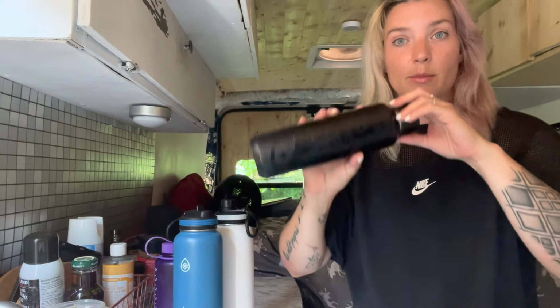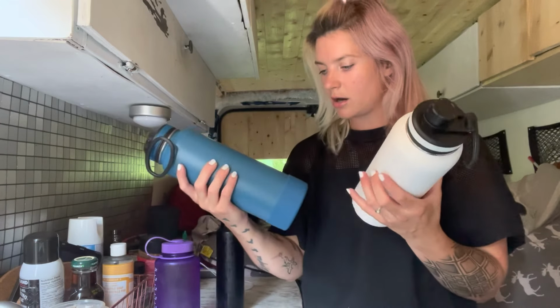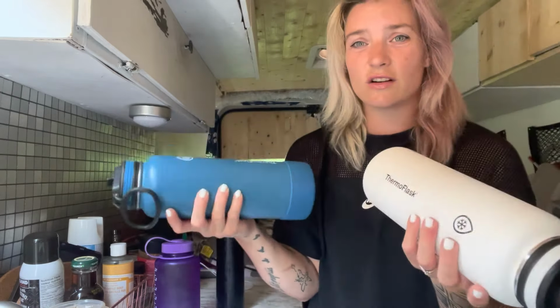So, oops. I didn't know something was in there. Oh, okay. So when you put ice in this one, it'll stay in here for like 6 to 10 hours probably. These are the best. Highly recommend. This one is from Starbucks. These two are thermal flasks. They're great for cool and hot, I think. It used to have a hot sign. They're great for anything, summer or winter, and it was 2 for $25 at Costco, I think. Really good. Some, what's this called? This also goes in the fridge.